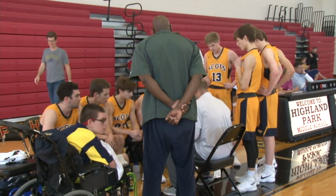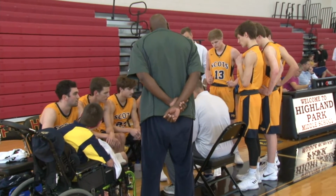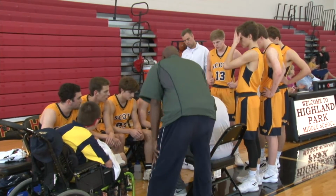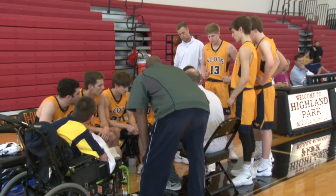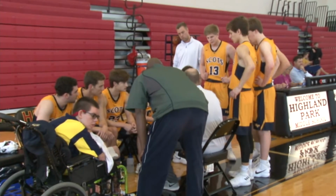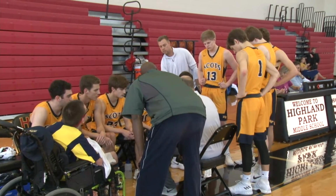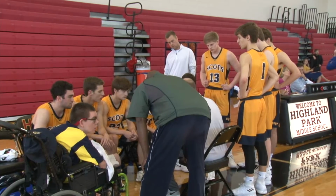Well, we know, you said it earlier, Coach Peeler's known to get a couple of points off of these out-of-timeout plays that he can drop. We know that they're going to be in the 2-3 zone, so you want a play geared towards getting a 3 in the corner or something towards the rim, something to get these guys going. You want to score quick because you know that TCA likes to hold the ball for an extended period of time.